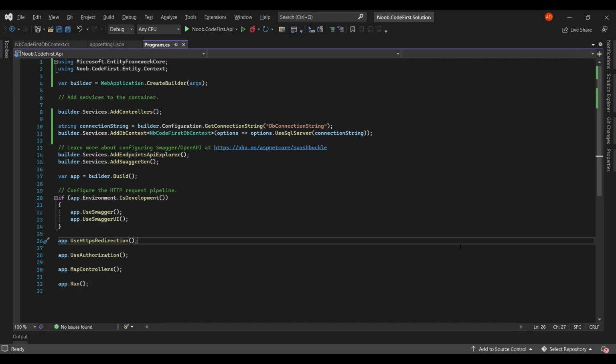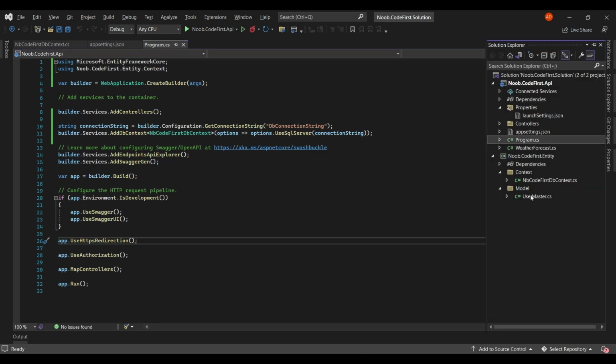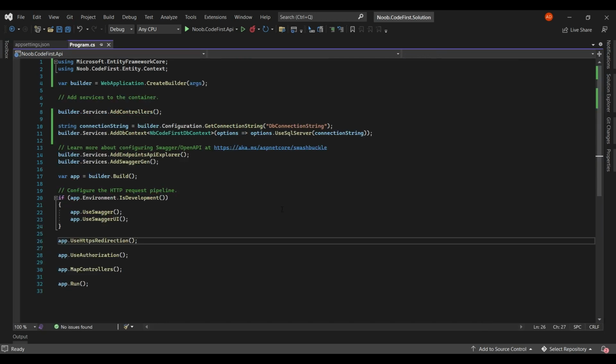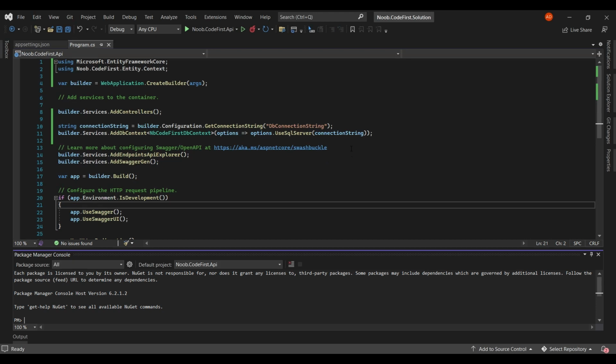Next, we will run the migration commands to migrate the DB. So now we will migrate our code to DB tables. The table we are expecting is this one, UserMaster. So to run those commands, we will go to Tools, NuGet Package Manager and Package Manager Console.